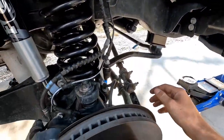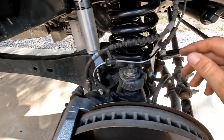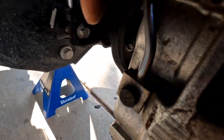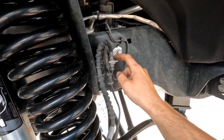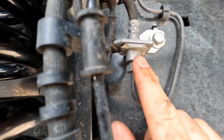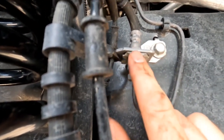Our next step is going to be disconnecting this little 10mm right here. We'll take this bracket off and then move into taking off the brake line with this banjo bolt right here. Then we need to clamp this up here, undo this, and take this little clip out. There's a little clip underneath, so we're going to pry that off — and they give you new ones of these, so make sure you utilize the ones that come in the kit.